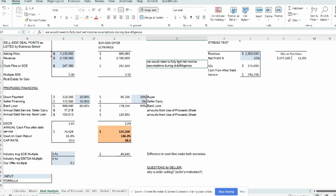Tax returns, interim financials, whether cash or accrual. Sometimes I like to see both cash and accrual, internally generated financials in the interim for this year. And so we can dive deeper and either validate that this is really a good offer, or even make it a better offer. So I hope that this helps, guys. This is a cursory review of everything, but this is what I do on a weekly basis. It gets exciting when you have a deal that could actually be a windfall for you.